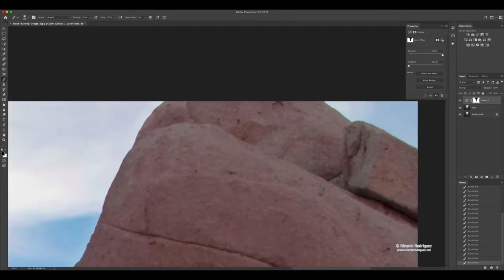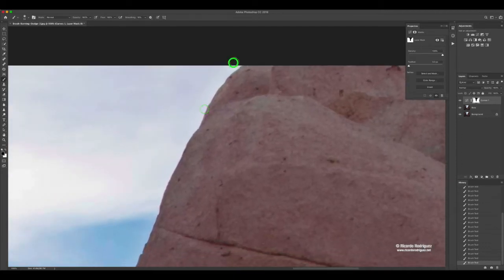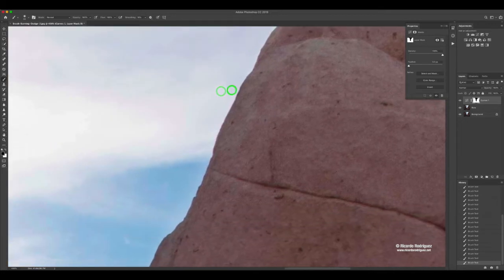I'm going to zoom in a little bit more now, and I'm going to make my brush a little bit smaller. With the left bracket key, remember that shortcut, you can make your brush smaller. And I'm going to make it something like that. I'm going to zoom in a little bit more. And now I can get closer to my rock. All right, so I can go around like this because I already painted that. So now I can just go around my rock and kind of paint it.